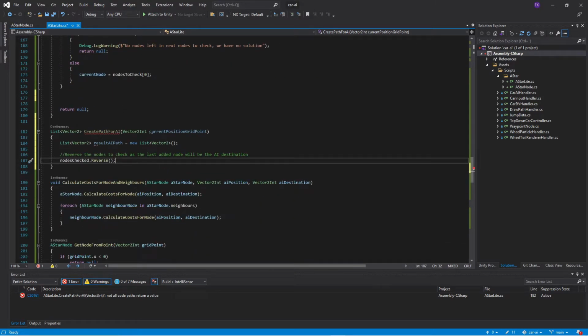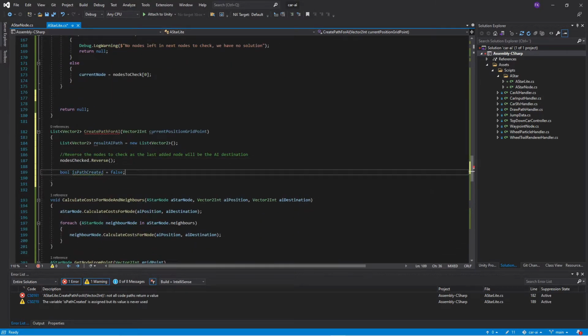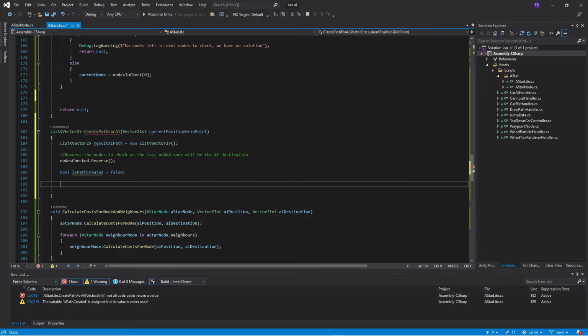We will do the same here. And we will have a variable called isPathCreated, and it's going to start with false. And then we will pick our current node as the first node in our list. So it's going to be the destination node.